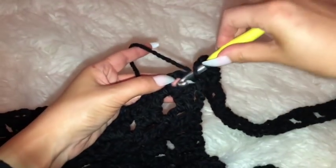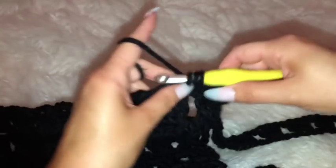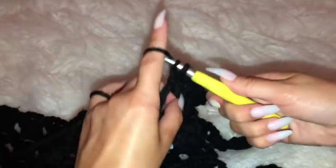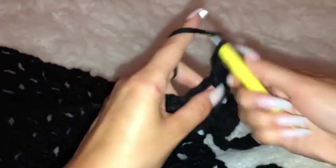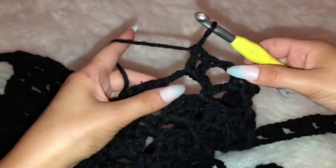Now that I've made my way back to the main part of the back, continue the triangles as usual through the chain four spaces — chaining one, going through the first chain four space, placing the triangle, then continuing along the remainder of the back piece and through onto the other sleeve. We're going back to the usual pattern but now incorporating it throughout both sleeves. I'm going to repeat those two rows four more times to finish off the sleeves.